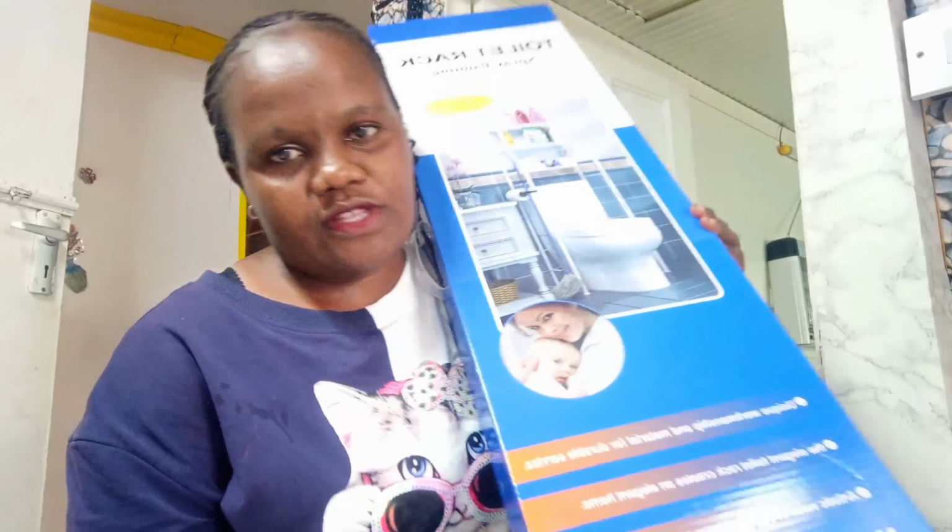So let's go to the sitting area, because this place here, it's not that big. And then let's unbox here. Yeah. All right, so I think now you can see well right here. This is the box. So I'm going to remove the sellotape.